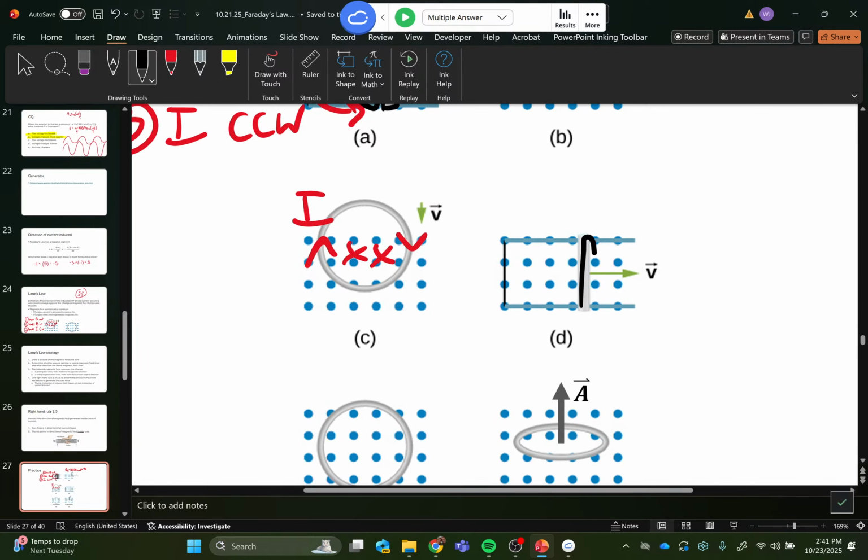I got a rod moving to the right. It's kind of like that original setup. This rod on rails, we're going to see this a bunch. We call them toy problems. It's not like a real world problem, but it helps us test our understanding. You got a rod moving to the right. It's closed on the left side, so that's our loop. Am I getting more field lines, less field lines? Counteract it, make a current.